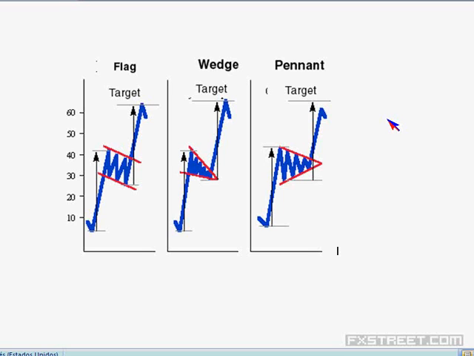However, this target definition is not the most reliable one, meaning what I'm telling you is what the books say, okay? But my personal experience is telling me that this target definition is not reliable, okay? Because these figures are mostly there to ratify that the dominant trend persists rather than to give me a signal to get into the market, okay?